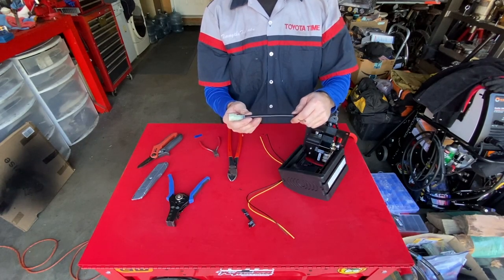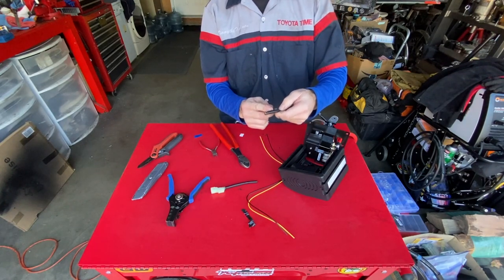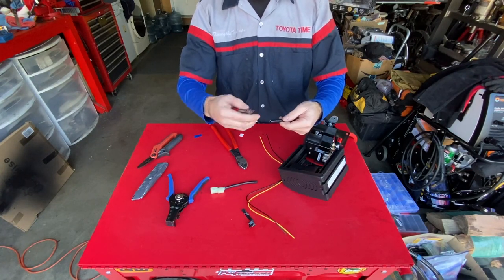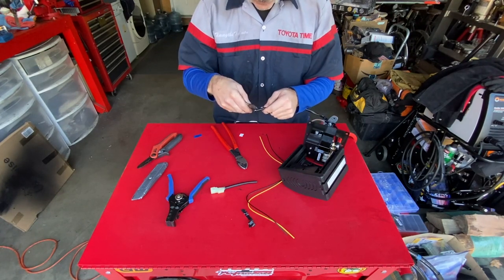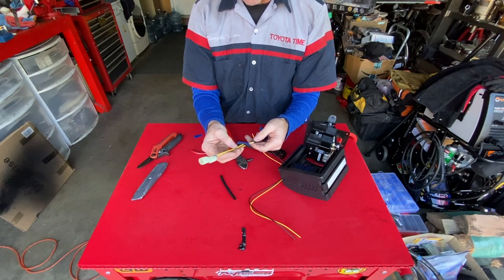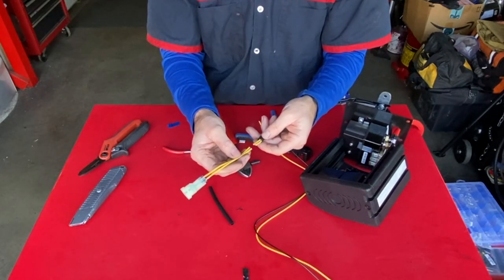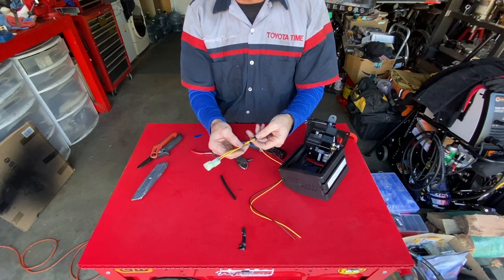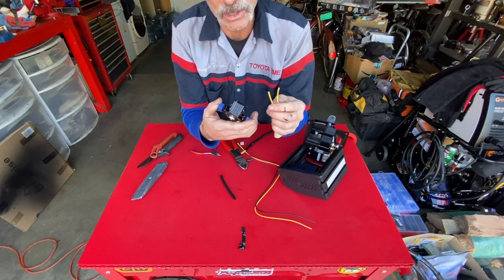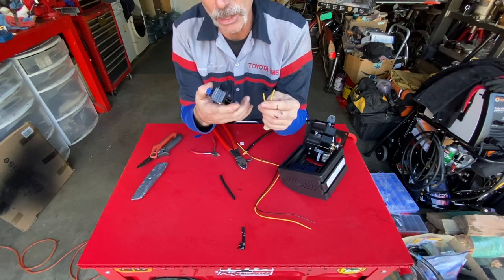We have our three cables built. Now we have to extend this connector — we're going to snip it off. We'll cut the black sheathing back to expose the wires and figure out the proper wire size we need to extend it. We noticed after the fact that the wires are both the same color, so it's not easy to tell them apart — make sure you note which wire goes to which before snipping. To figure out the wire gauge, put it in your wire strippers starting a little bigger than you think, and step it down one size at a time until it strips cleanly. We went through 10, then 12, then 14 — it's a 14-gauge wire.